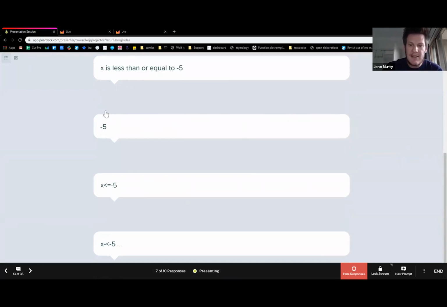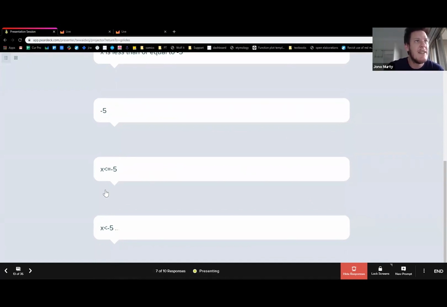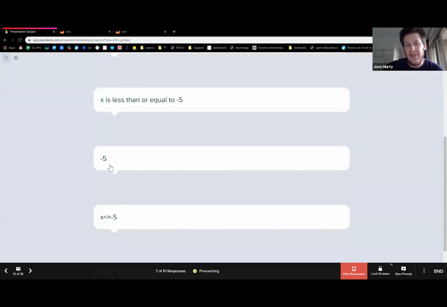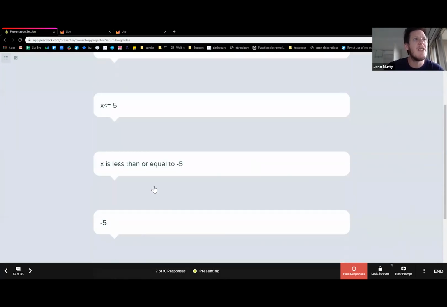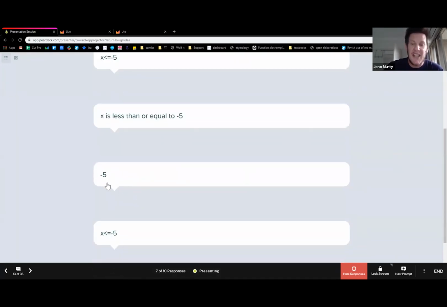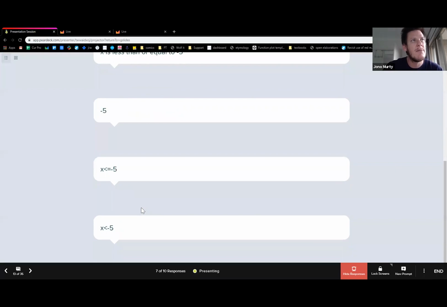Remember, if this was a test, writing minus 5 by itself, you wouldn't get any marks for this, depending on how strict your teacher was. You might get half a mark, but this could be x is greater than minus 5. It could be x is less than minus 5. It could be x is greater than or equal to minus 5 without actually providing the context. Just writing a number, you're not actually answering the question. Your teacher will know that you obviously understand what you're doing. You just don't know how to correctly write your answer. So here, x less than minus 5 is all of the solutions but the x equals minus 5 solution. So that's why we need to use the equals sign here.